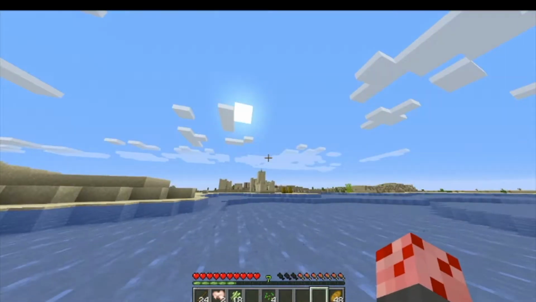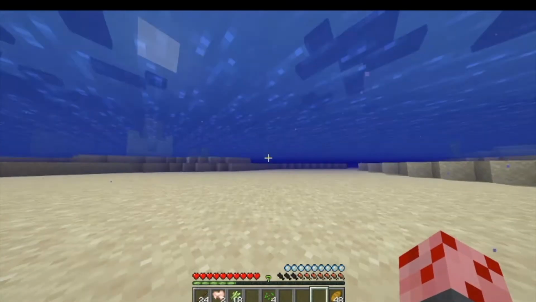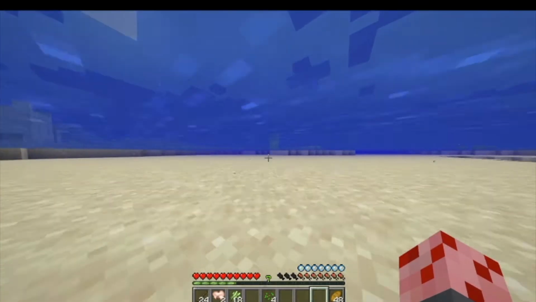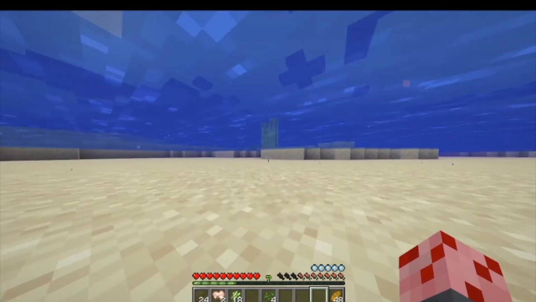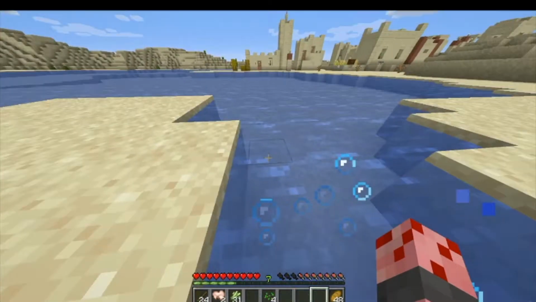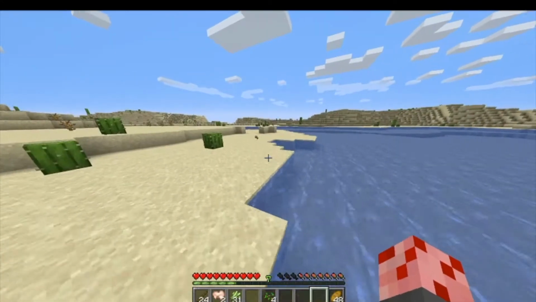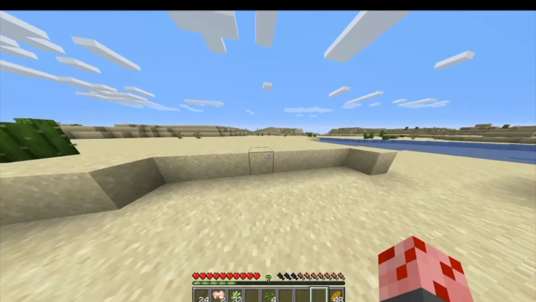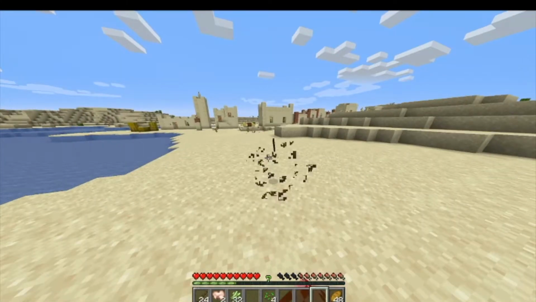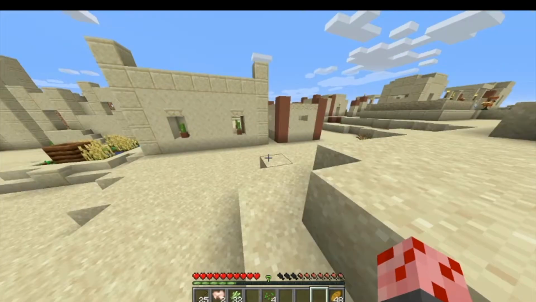I'm gonna pick up all this sugar cane and then head into the village. Might be able to find something useful. Alright. Let's head into the village. I think that I want this village to be my hub for now, rather than the other one. It's right next to an awesome amount of water.